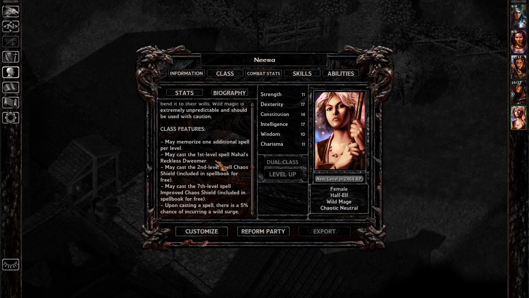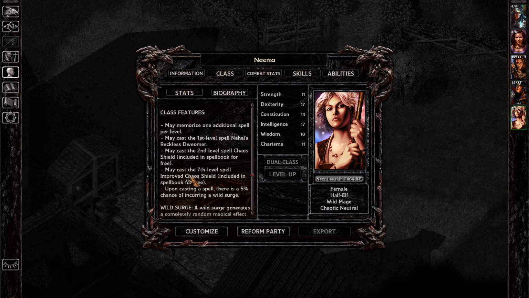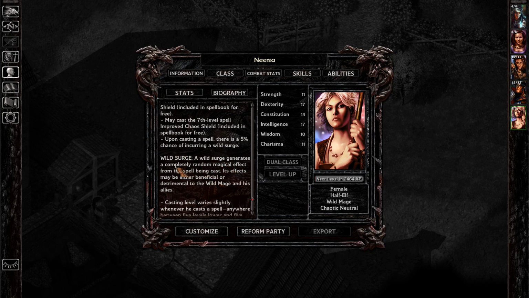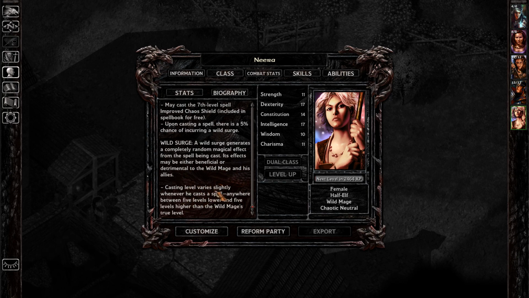Gets 2 spells per level, or 1 spell per level. First level spell Nahal's Reckless Dweomer. Second level spell Chaos Shield. Improved Chaos Shield. 5% chance of incurring a Wild Surge. A Wild Surge generates a completely random magical effect from the spell being cast. Its effect may be either beneficial or detrimental to the wild mage and her allies. Casting level varies slightly whenever she casts a spell, anywhere between 5 levels lower and 5 levels higher than the wild mage's true level. Chaotic neutral, wild mage, half-elf, female.